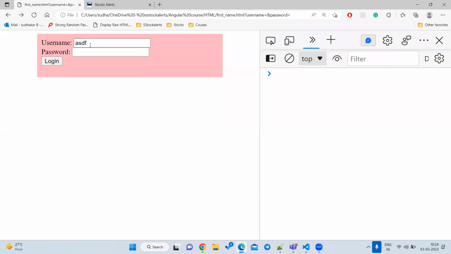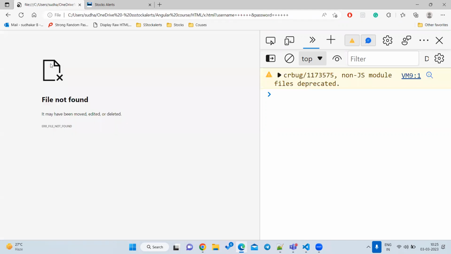I don't want to show the default ones. In an interview, they will give a form and ask you to write the validations yourself, don't use the default one. Suppose here it's required, and I'm giving only spaces. If I click here, see, it is not telling any answer, it is not saying you are entering spaces, nothing, it is allowing it. For password also I'm giving all spaces, and it is submitting the page, right? We want to stop this type of behavior. This is called form validations.